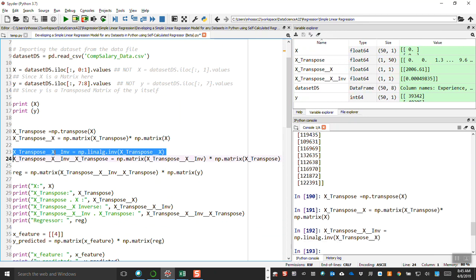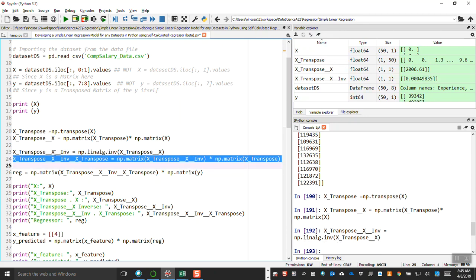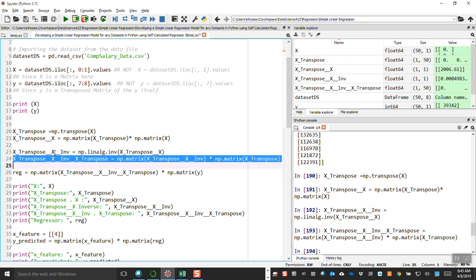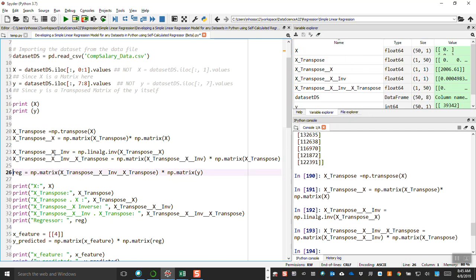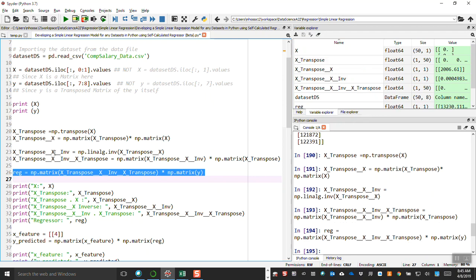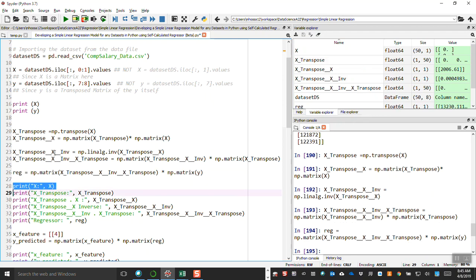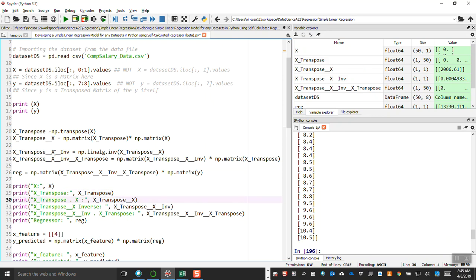These are the steps of my beta calculation that you should be familiar with so far. And this is my regressor. Once I get my values of x, I can print x, and actually I can print the regressor at this point. This is my regressor. Since I have only 1 column in my independent variable, I can take a regressor.